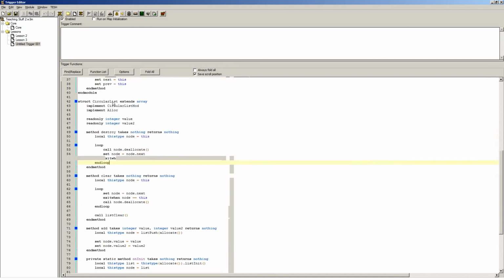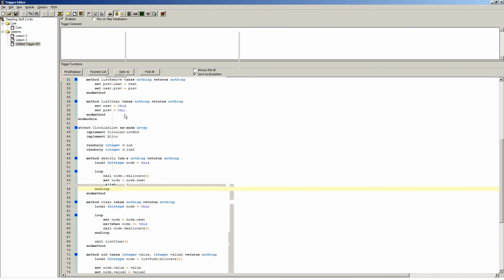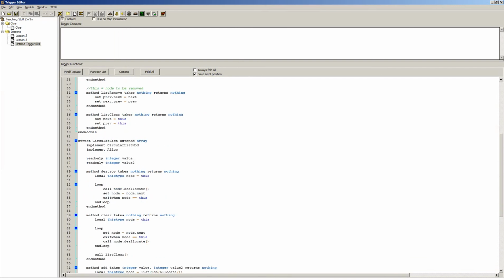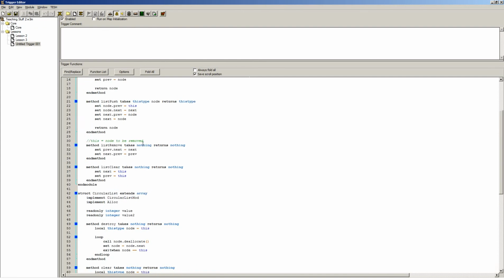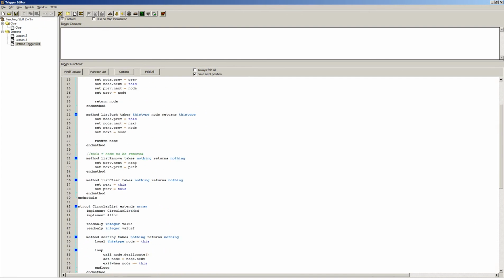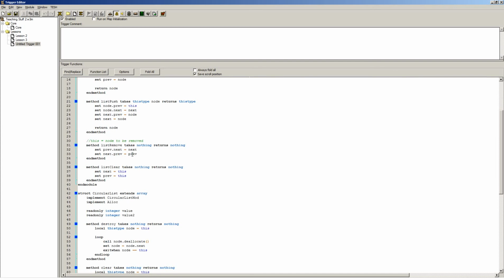So the list does not actually get a destroy then, since it does not have its own allocation, deallocation. Now, the list can have its own destroy, and that's by just making this its own linked list and then taking integers, and those integers would be struct instances, and then the structs could make their own lists inside of them and add themselves to the list or something weird like that.